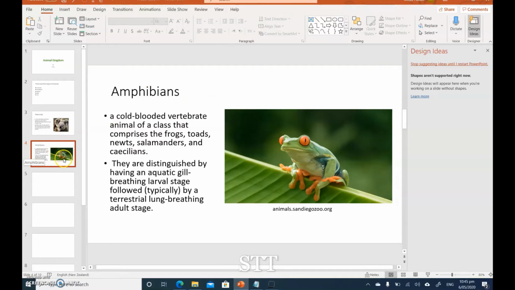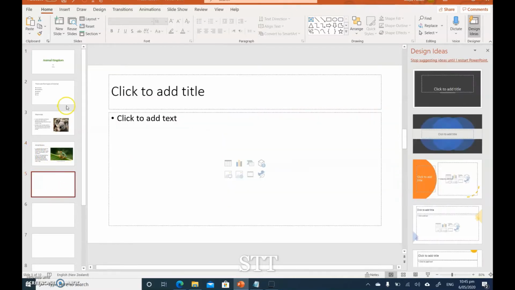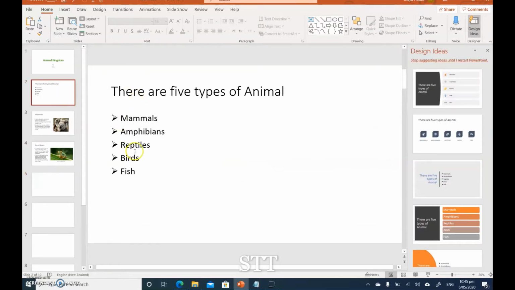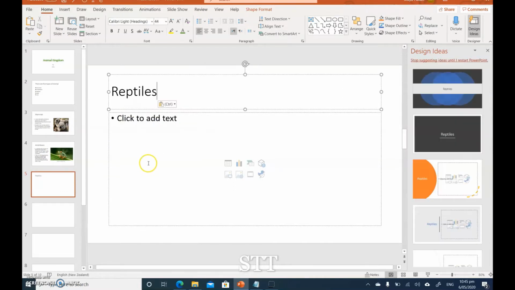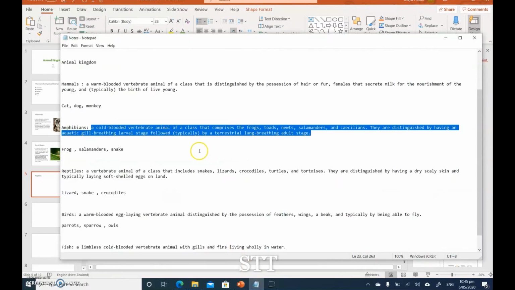And then we'll go again for the 5th slide, which will be for the reptiles now. Double click, and then we'll copy here. We'll go to the 5th slide. Yeah, and these reptiles. And then again, I will go to the definition, which was prepared before.